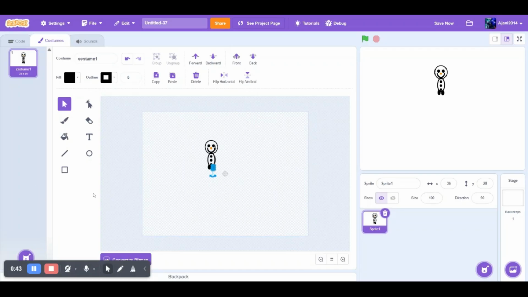But now, you see, we're going to need to make Olaf walk. So we need to do a little something. Duplicate the costume, right click on the costume, duplicate. And we're going to tilt the legs a little bit so he looks like he's walking. Tilt one leg this way and tilt the other that way. So when you go back and forth, it kind of looks like he's walking, like ballet walking, kind of. So now we've got Olaf as a costume.